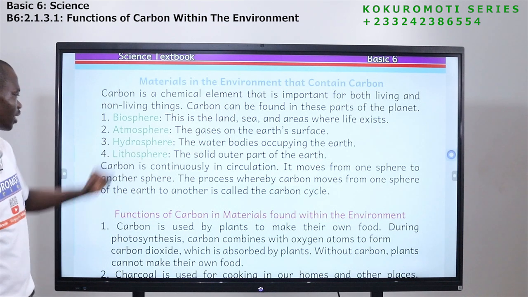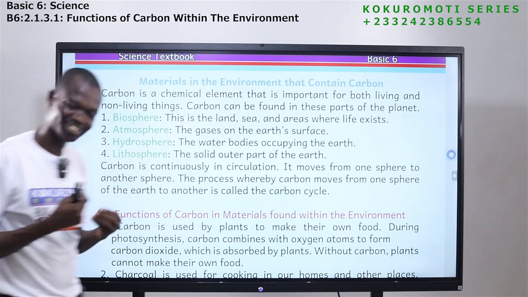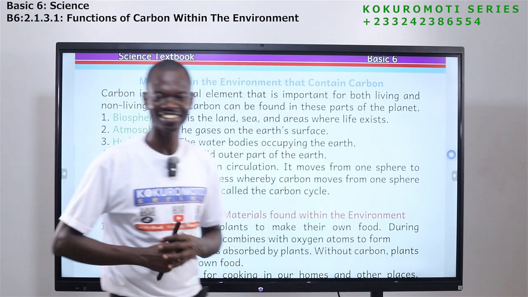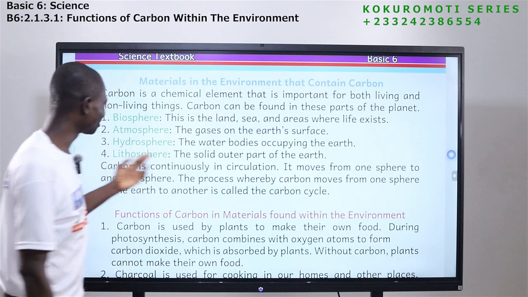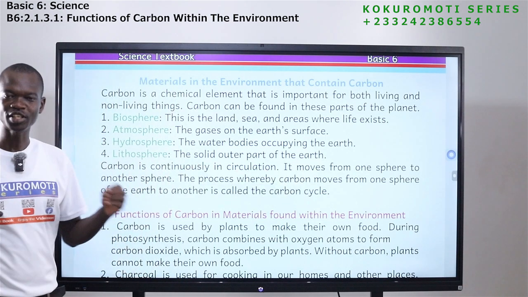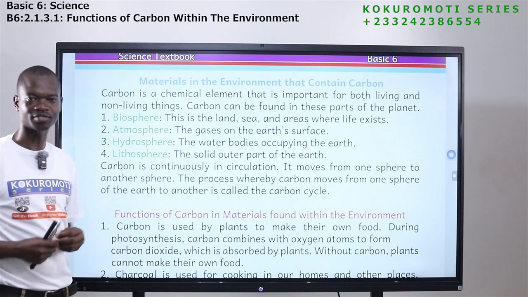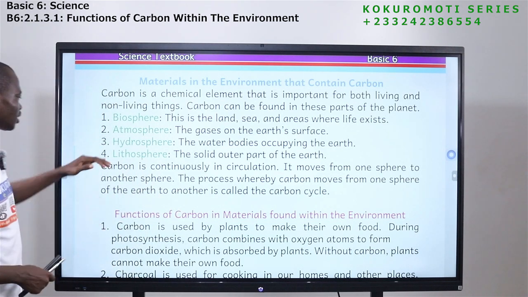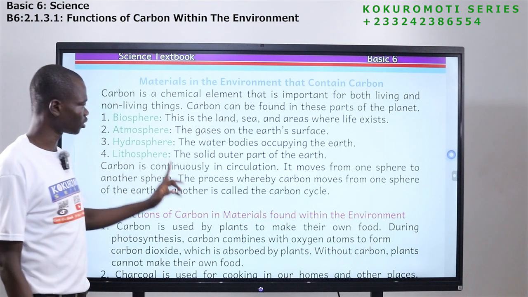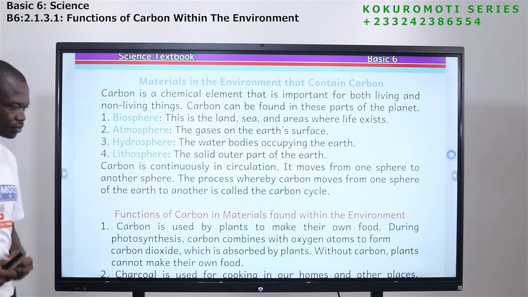Okay, hydrosphere. The word hydro means what? Oh, have you forgotten? Hydro means water. So the hydrosphere is the water bodies occupying the earth. It refers to the water bodies that we can find on the surface of earth. The next one is the lithosphere. The solid outer part of the earth is what we call the lithosphere.